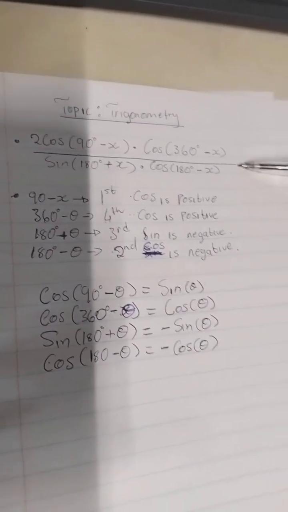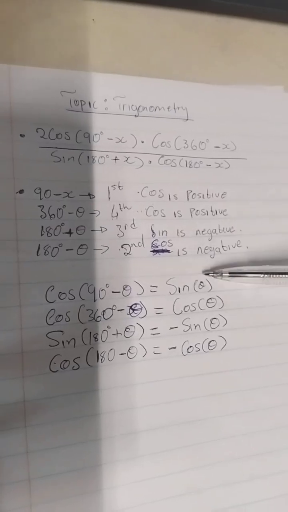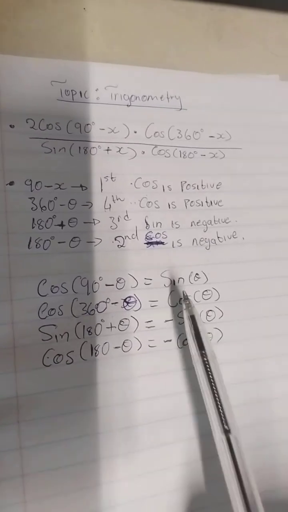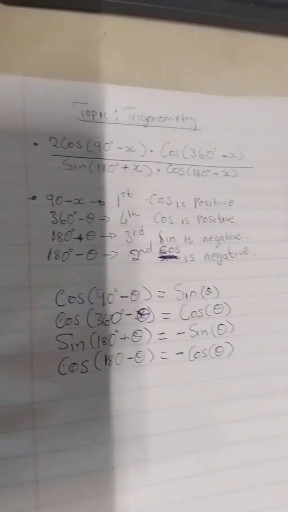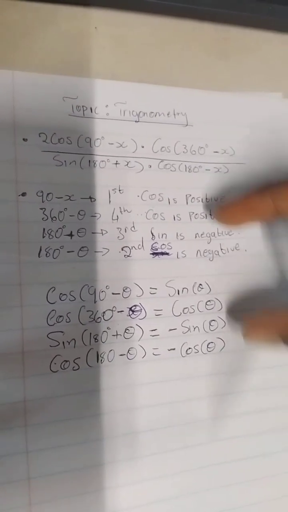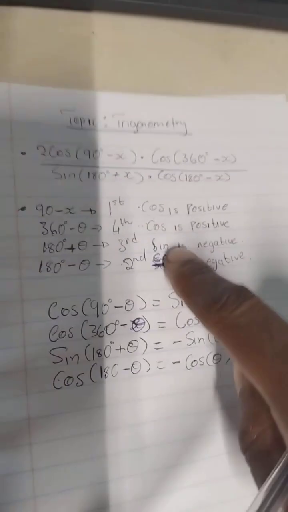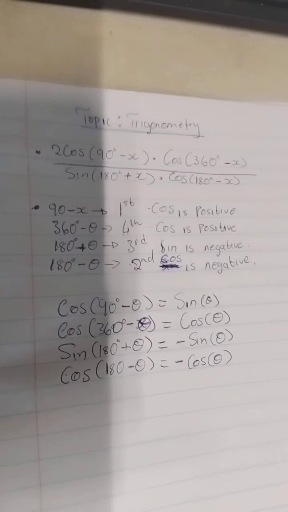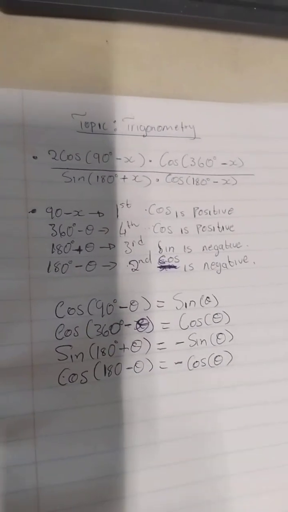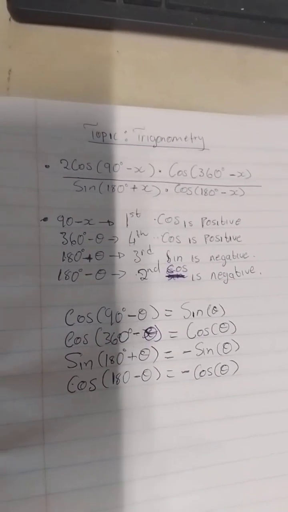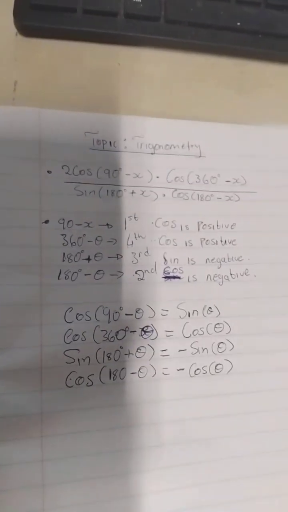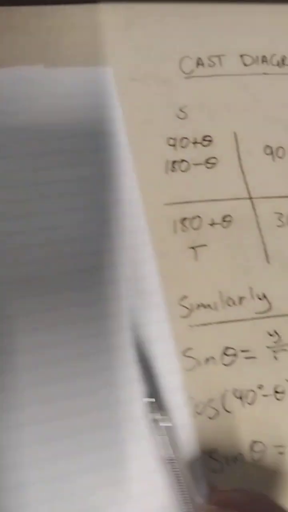We have our list: 90 minus theta, 360 minus theta, cos theta. So now, after having this list, guys, I told you how this guy came late. Yes, sine 180 plus theta is on the third quadrant, and the sign is negative, so you simplified it because it became sine. Yes, thank you very much. Yes, that's a better explanation. Sine is going to be negative on the third quadrant.